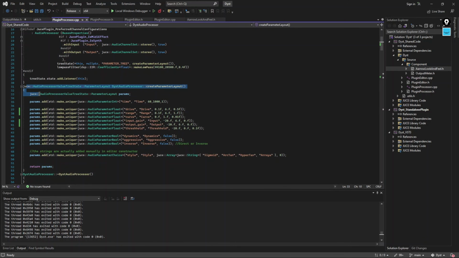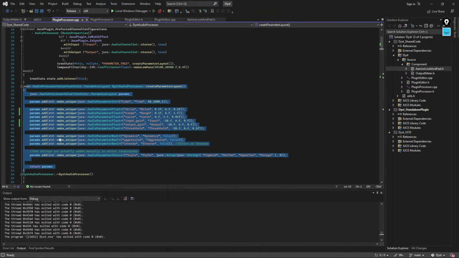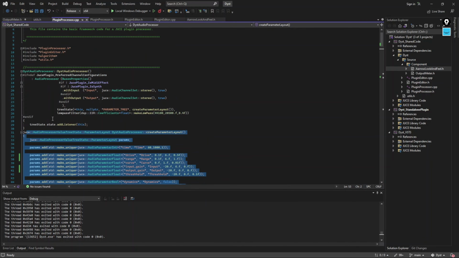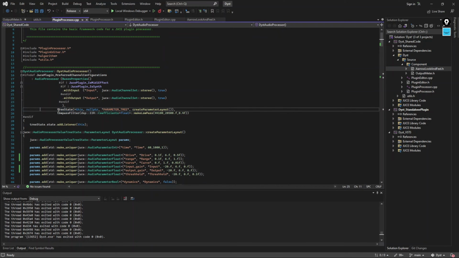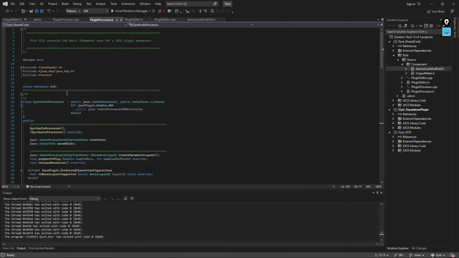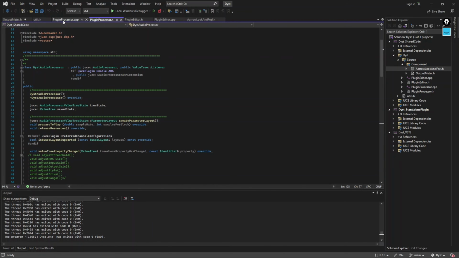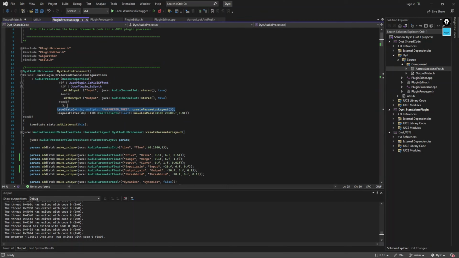And this function is called very, very early on when I create this tree state. So the tree state, again, was declared back here in the header file. It needs to exist, and it needs to exist as soon as possible. So we're calling this as part of the constructor, immediately, along with creating the low pass filter. This isn't a big detail. We might talk about it later.